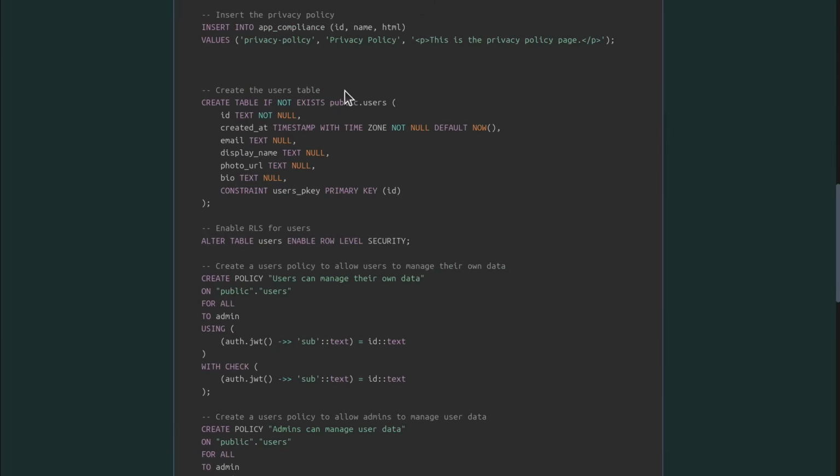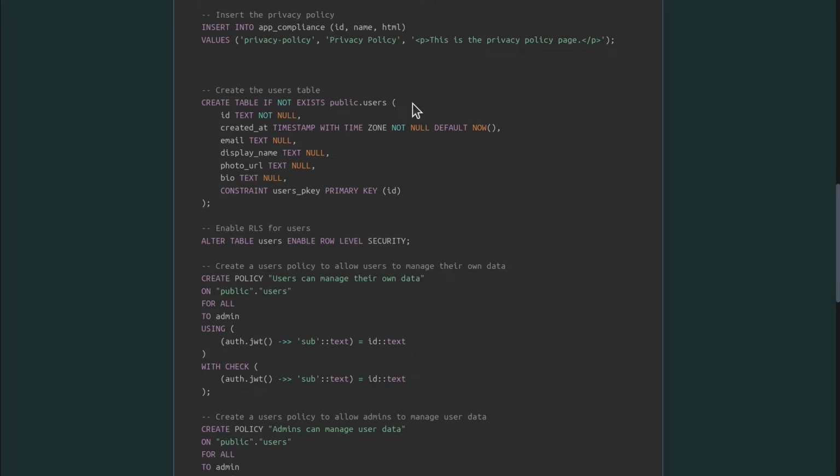And then I set up my users table. Now, this is really important because the method that I'm using works with both Firebase auth and Supabase. But the thing is, the whole point of a relational database is that you're going to want to relate data to each other. You're going to want to join tables together. And one of the most commonly joined tables is the users table.